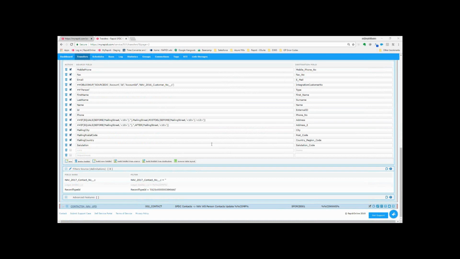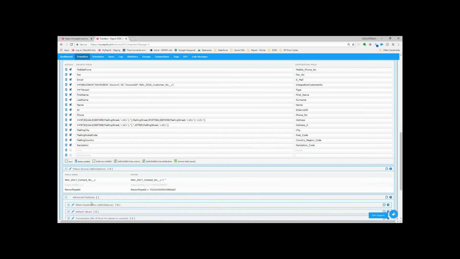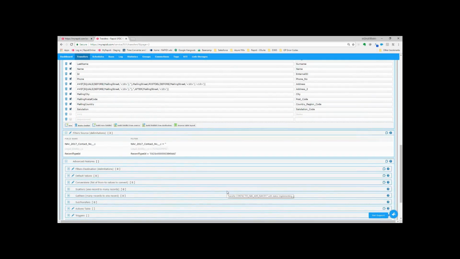The other important feature: there are some advanced features that we would go through with a customer depending on their particular integration needs. There's a lot of advanced features available in these transfers, so you can run some sub-transfers. You can only impact records that have a particular value on the destination side, so we can combine the filters from the source and filters from the destination. We can create a one-to-many transfer in the case of some of the Dynamics products. If we have a value coming from Salesforce and we want that to be distributed out to a dimension code, say, we can do that within one transfer. We don't have to have a 2 or 3 step process to make that happen. There's a lot of functionality in here that allow us to move this data the way it needs to be moved for each individual requirement.